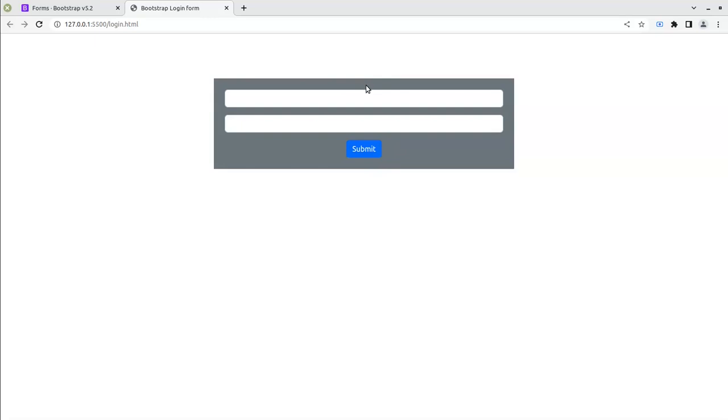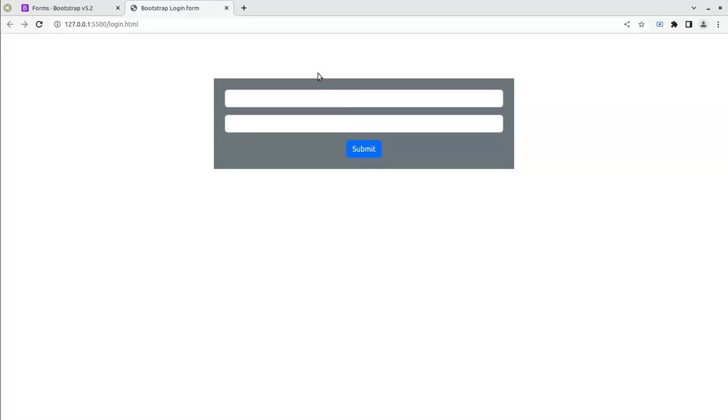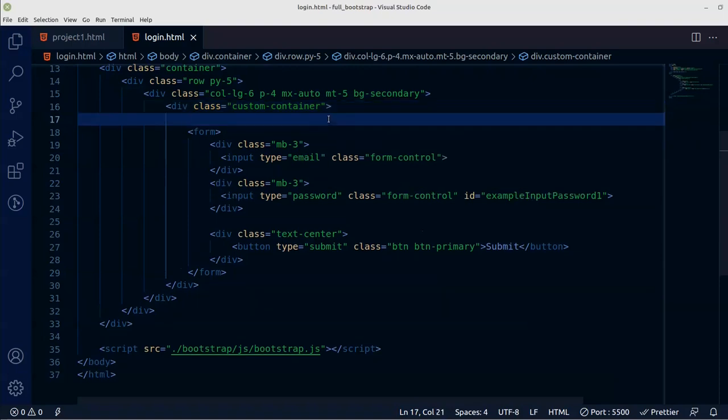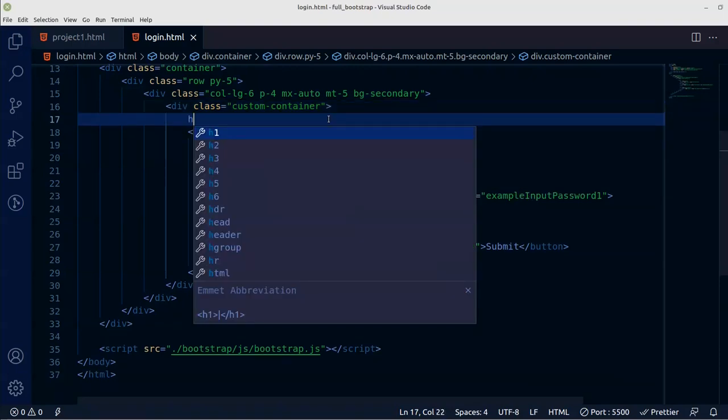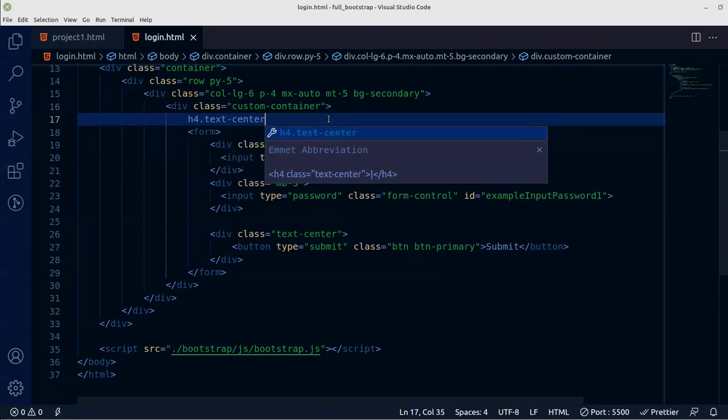Then I'm going to give a heading like login form. Okay, I think here I want to give the heading actually inside of its form. I want to have a heading with class of text center, right?